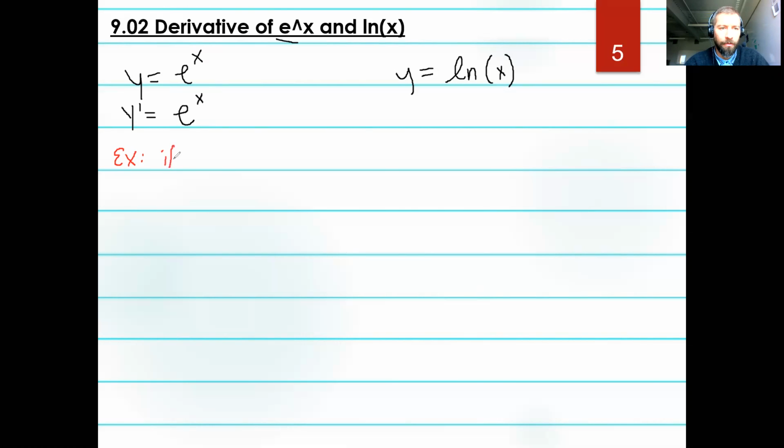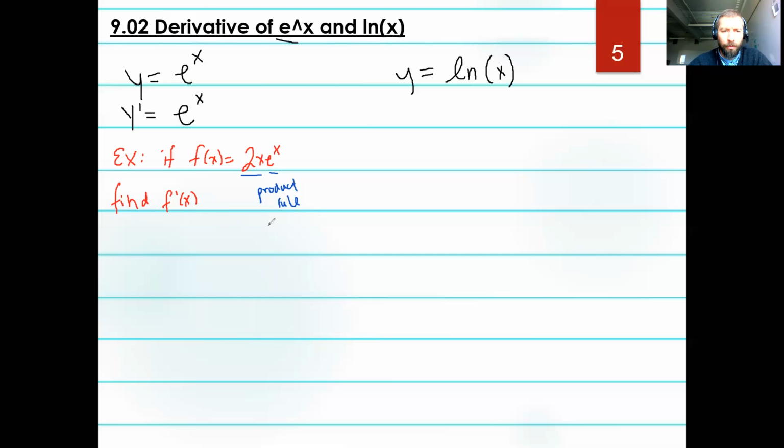Let's say f of x equals 2x e to the x, find f prime of x. Well, we can see here that what we actually have are two functions being multiplied together. I have a 2x and an e to the x. And those two things being multiplied together signifies to me that we're going to be using the product rule. So I'm going to use some old school product rule. This was, I believe, 8.11 or 8.12. You can go see that.